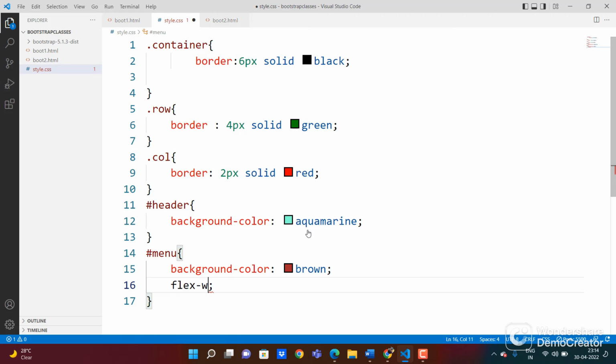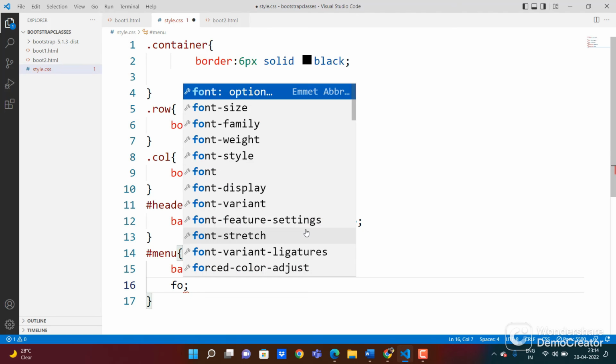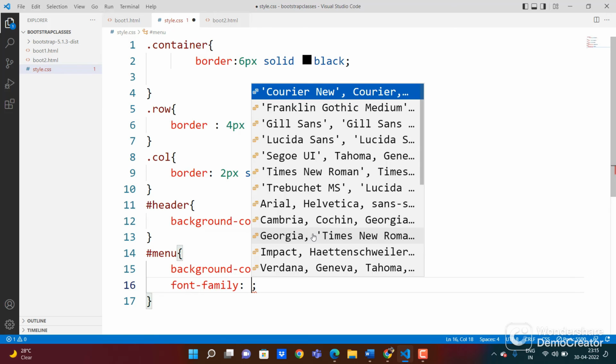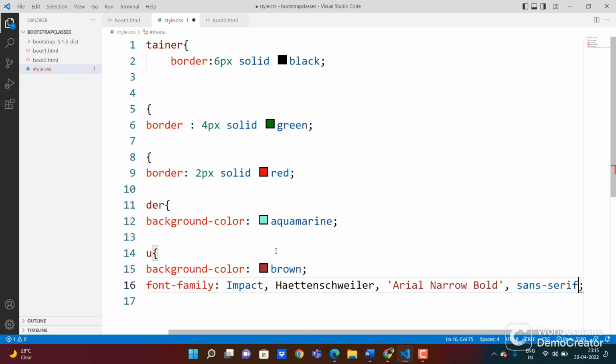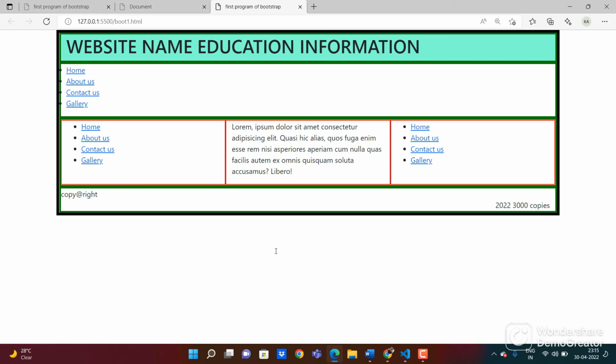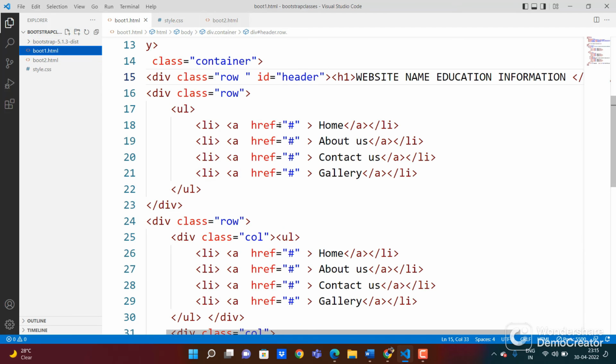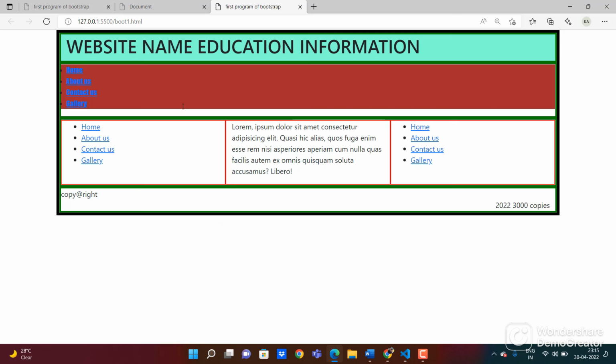Font family, and let me take which family. I'll take this one. Where I should write, this is menu. So menu bar is this one. So here I am writing id is equal to menu. Now see.